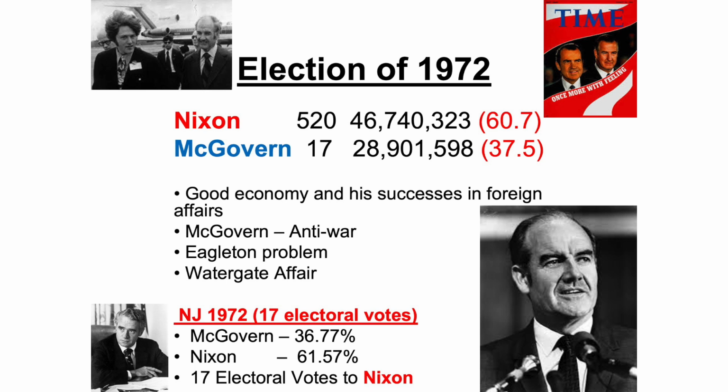But anyway, what happens here is McGovern gets creamed in this election against Nixon. Definitely a huge victory for Nixon. I also want to mention the Eagleton thing. Eagleton was the candidate running with McGovern, and he had mental health issues, I guess shock treatments or some type of treatments. This came out, so he was dropped, and then Shriver became the candidate. Shriver was connected with the Kennedy family. He was a brother-in-law of John F. Kennedy, and he became the candidate for McGovern.